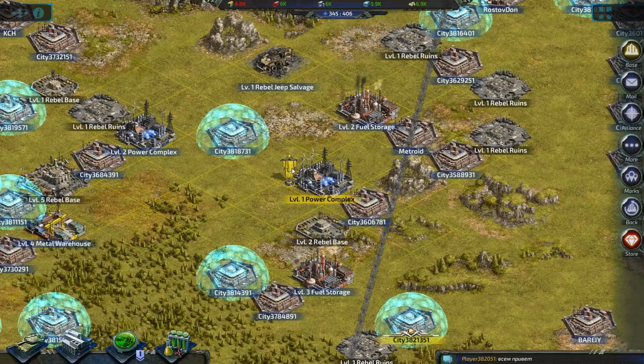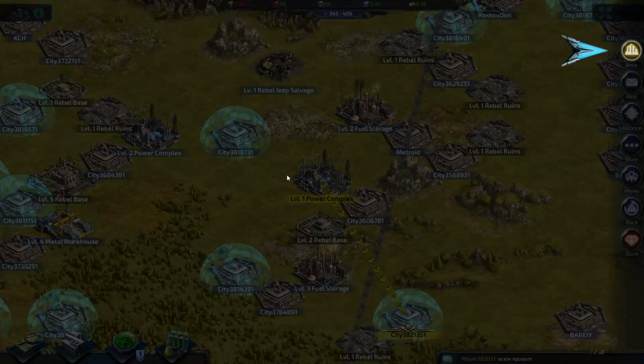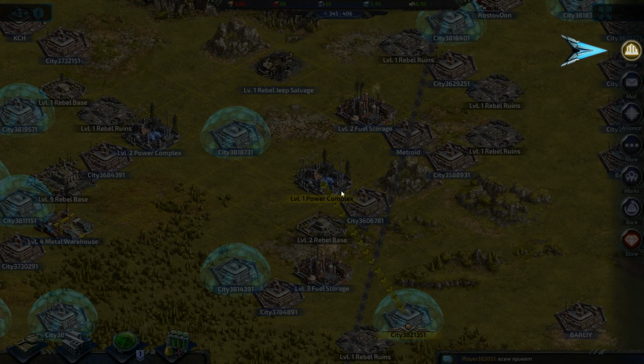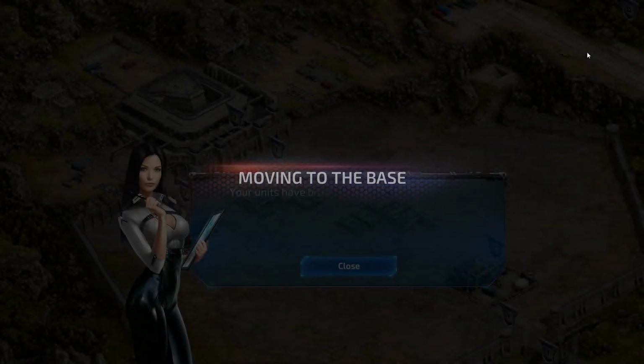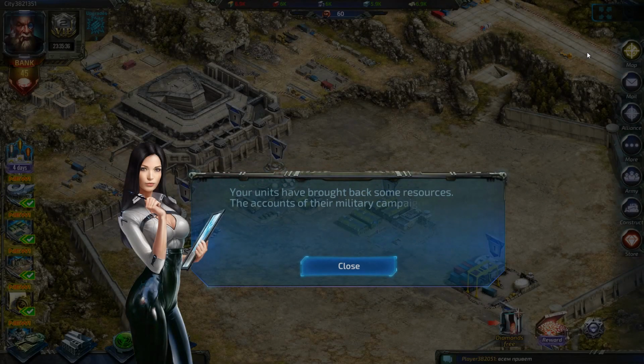And we just went in a helicopter, by the way. And now we are returning to base. Pretty decent. I expected the graphics for the main map to look a lot better than that, but hey.